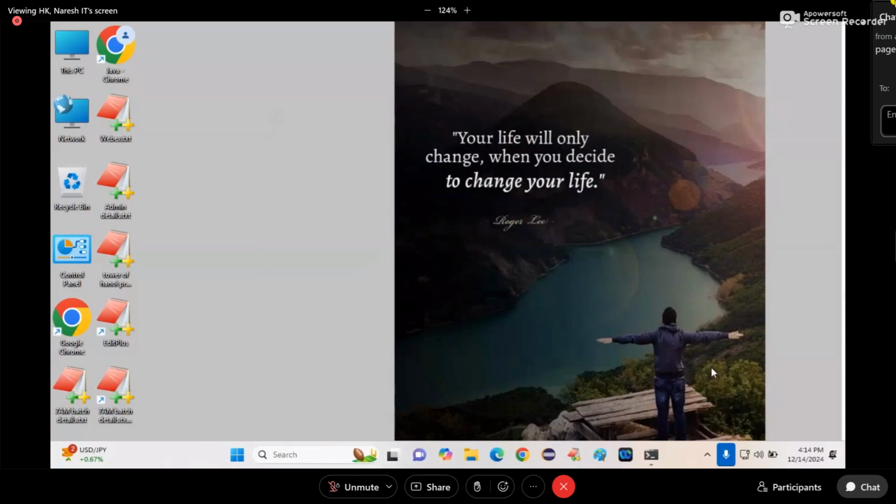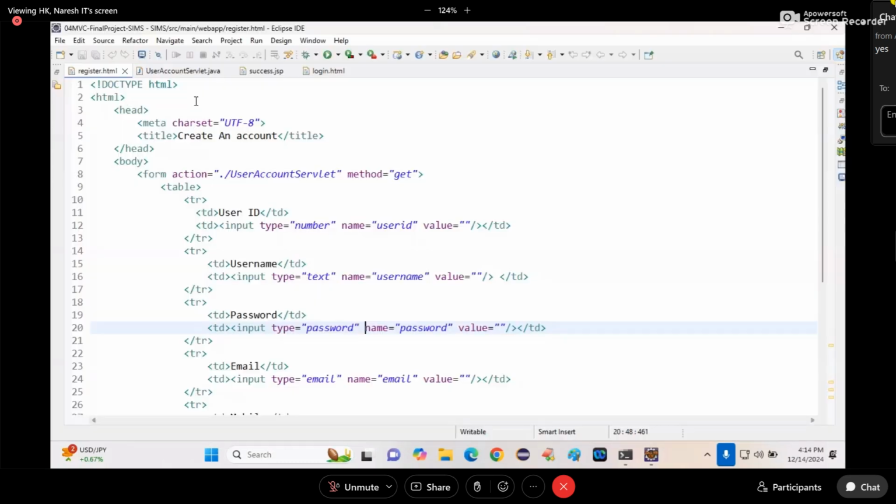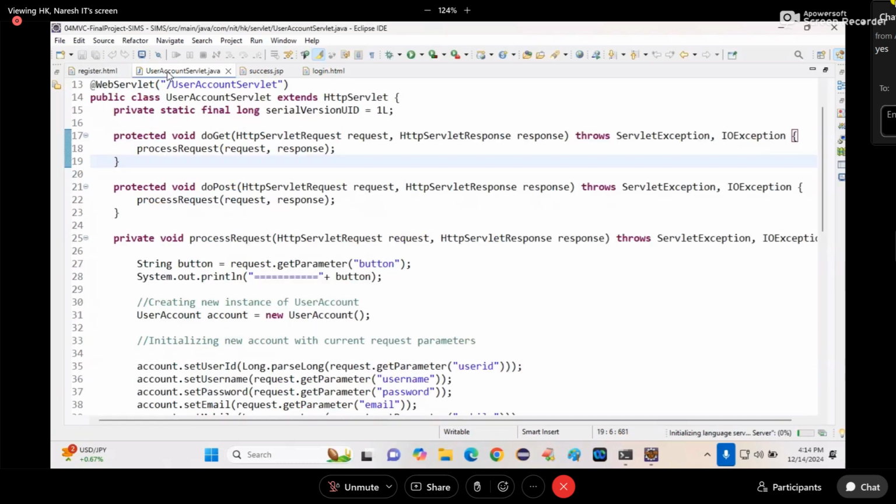Okay, did you find out the reason why we got the error yesterday? Yesterday we got an error, what? Invalid column index. We got invalid column index because of a variable assignment problem. I didn't change the variable assignment properly.